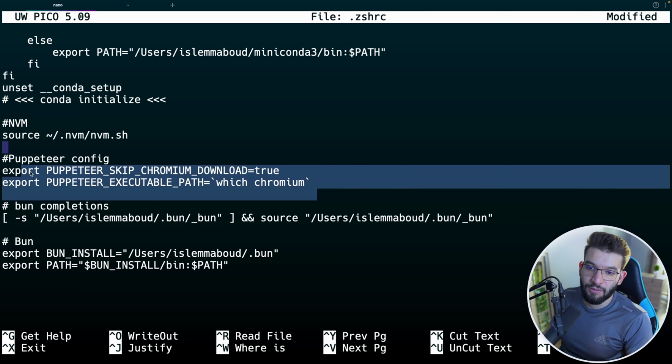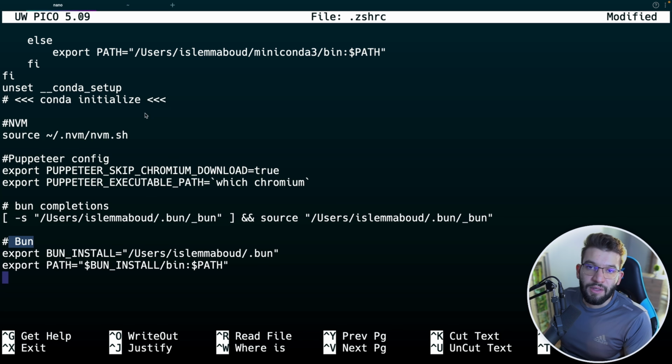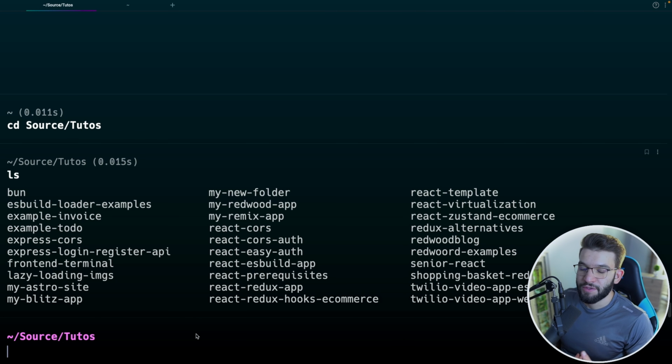You need to export different things in here, or maybe you're going to be setting up some front-end testing library. Most of the time you're going to be dealing with the zshrc in here for putting the config files. Now, the second part is actually managing projects and starting the scripts and using yarn and npm on regular projects, and how you can do all of that.